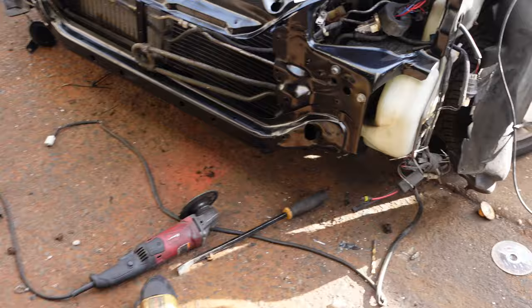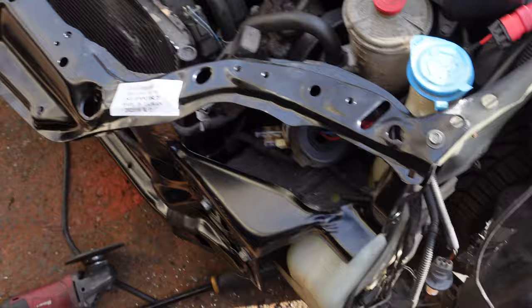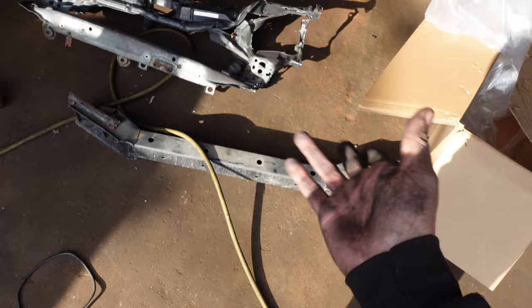What did we do? So this side did not line up at all, because this is where the accident happened. This was over here. So essentially, I had to take my hammer and move all of that way, okay? So we got this 10 in, and then we got this 10 in. After that, all you gotta do is get the two 12s back in where the crash bar goes, and that's it.